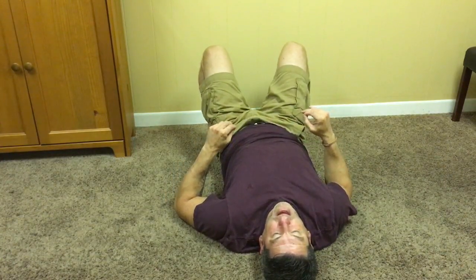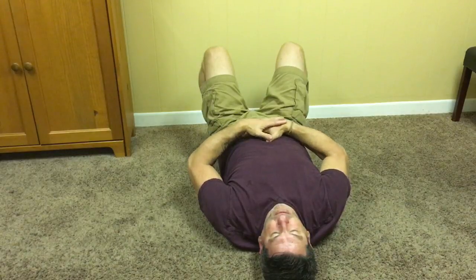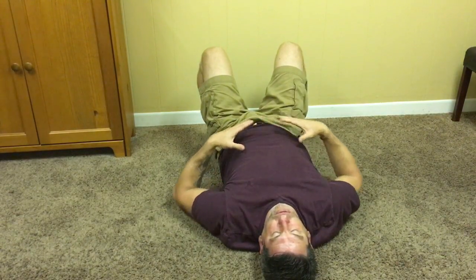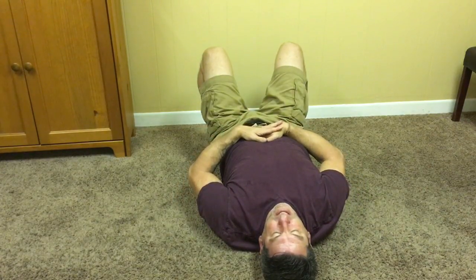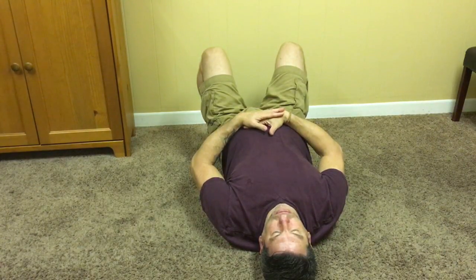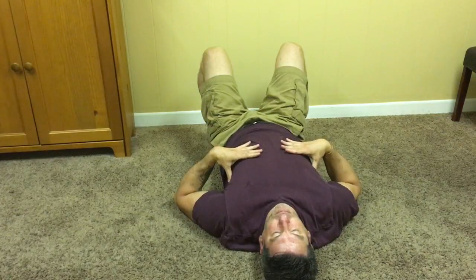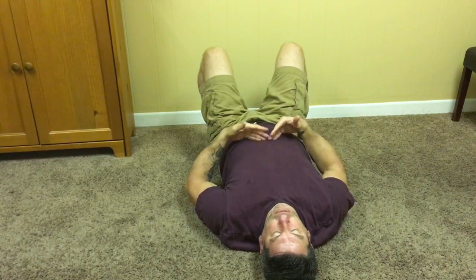Then do the same thing right in the middle, and the same thing on the left side. After you've done that, to ensure you're really pulling that diaphragm down, do a breathing exercise where you put one hand on top of the other right on top of your belly button. Take a really deep breath in but only breathe into your belly — you're looking for the sensation of pushing your hands up toward the ceiling. Do this three times. What you'll find is it's a lot harder than it looks, because most people are not used to breathing into their belly — they've completely given that up and tend to breathe only into their chest. As you do this over time and get used to releasing this, it'll become easier and easier, and you can get that feedback just by feeling how much your belly is rising with your hand.